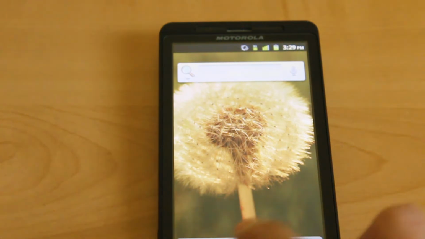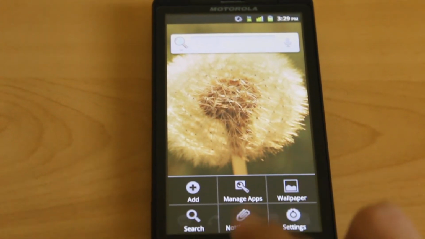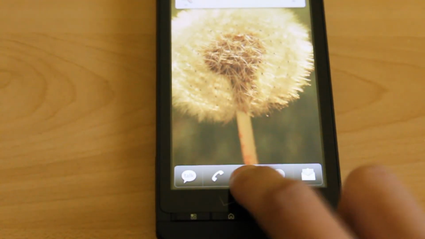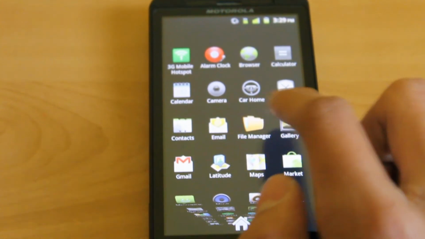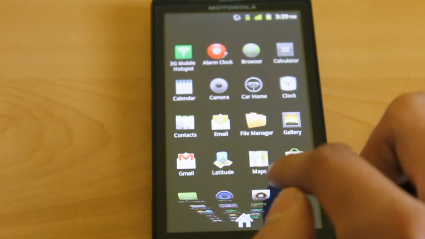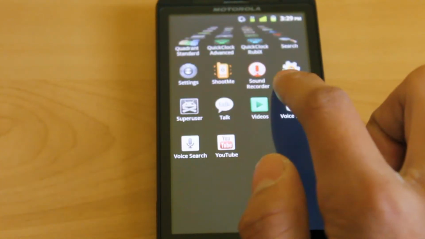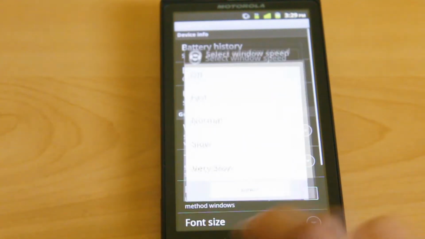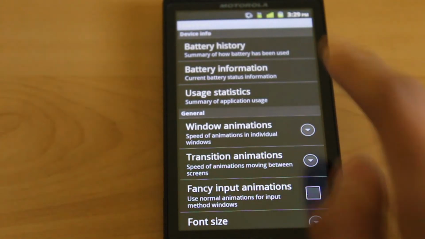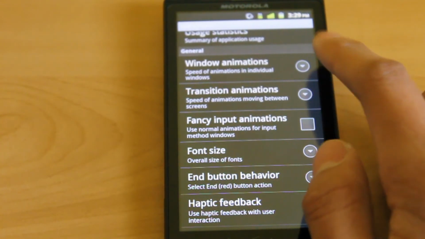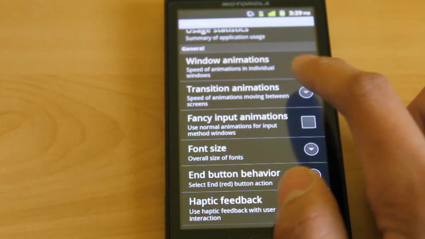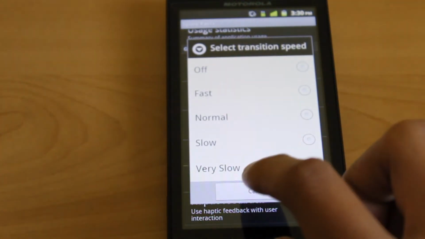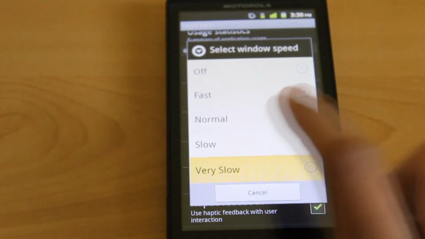And for animations, if you guys are familiar with Apex, it has some pretty cool animations, as you can see when I press menu. And also, let's see, which of these apps have animations? Spare Parts. Oh, here we go. As you can see, when you open up a window, it comes up from the bottom up, and you can control all your animations through Spare Parts. You can go from fast through slow. What slow does is it basically opens the window slowly.